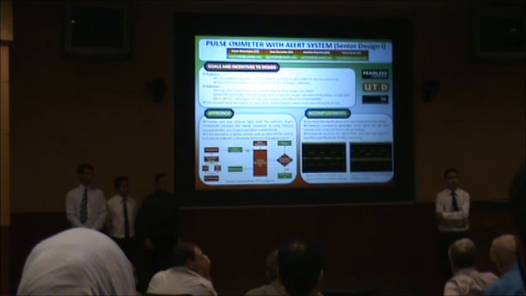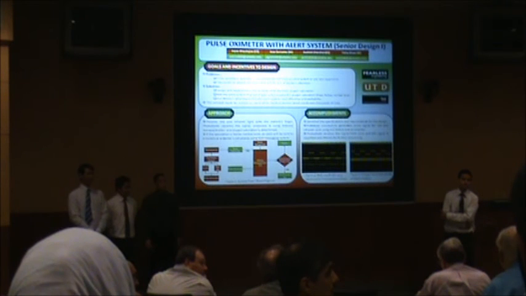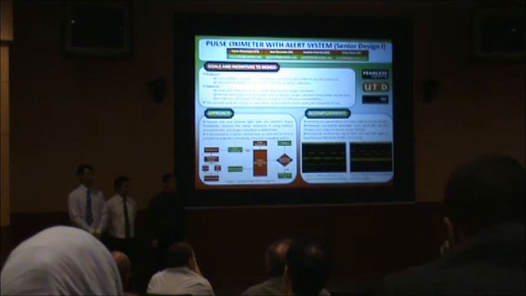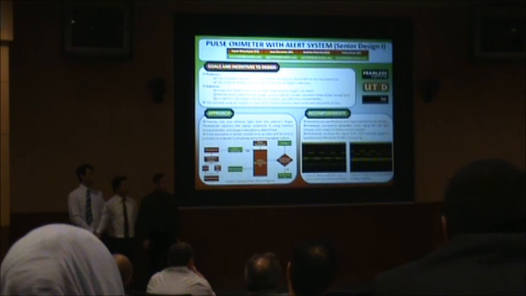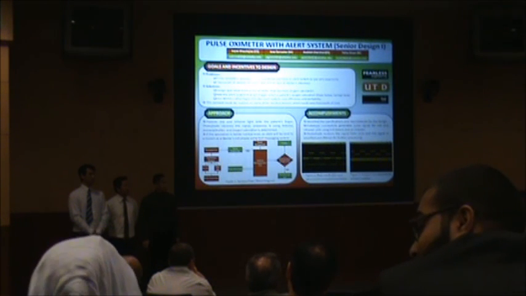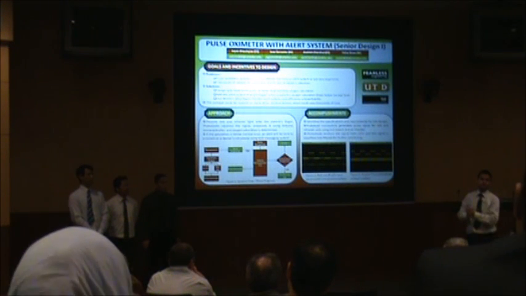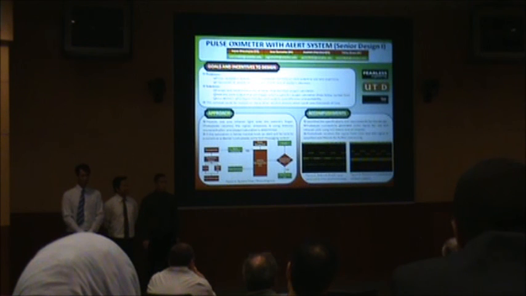Where in the system do you see the major challenge ahead of you? Maybe it's the microcontroller. Since we are getting the same signal, with magnitudes for red and infrared, finding out which one is which with the microcontroller would be a challenge. We have to work on that. Thank you very much, sir. Thank you.